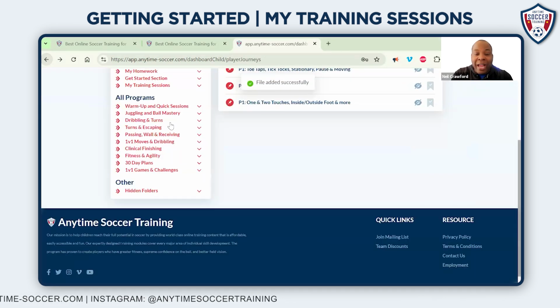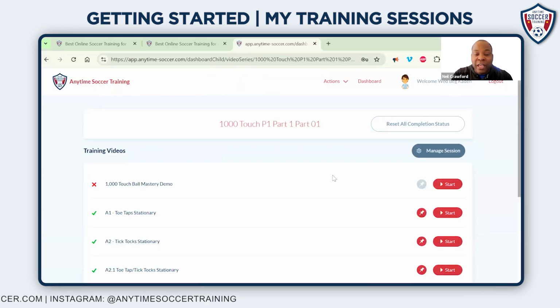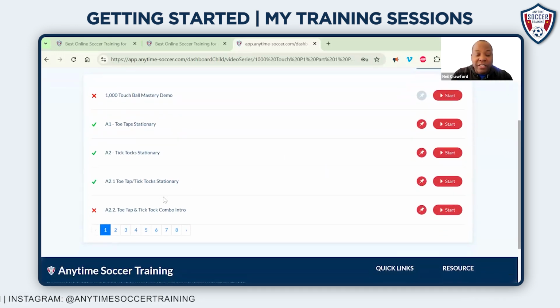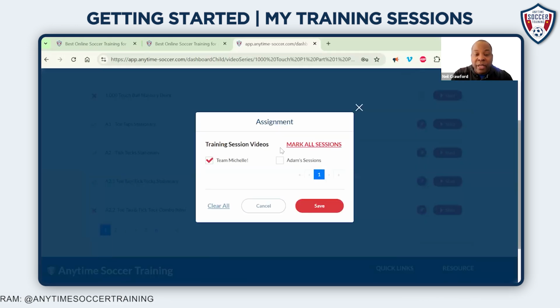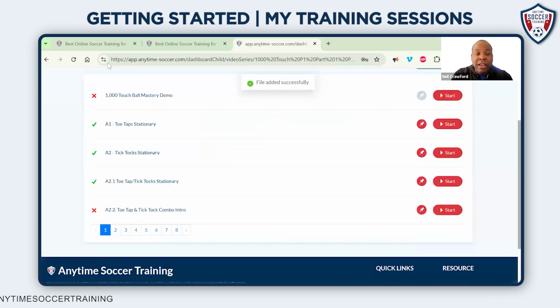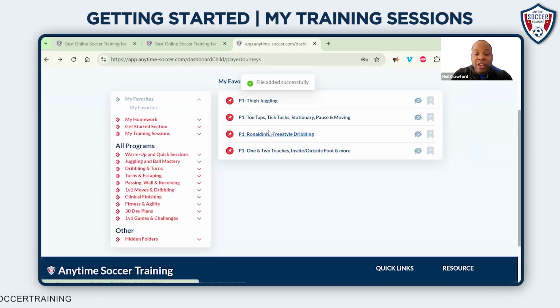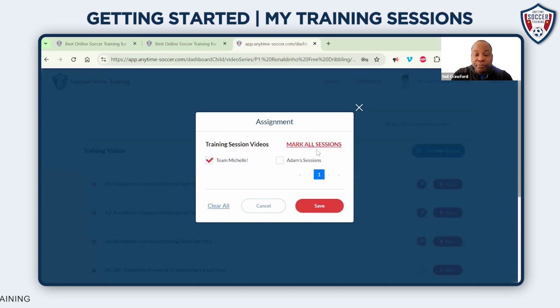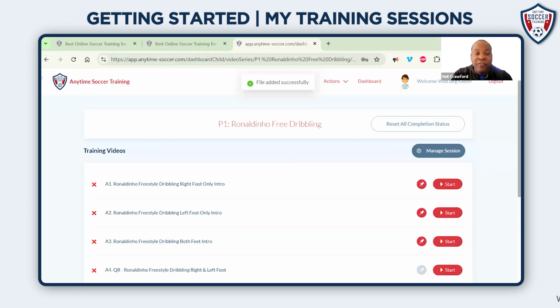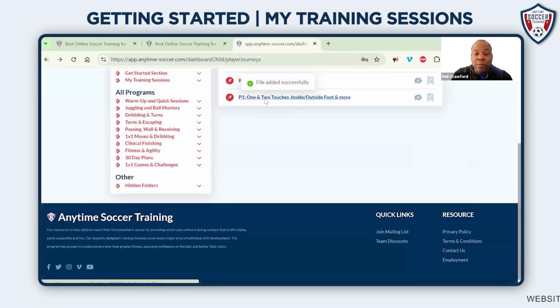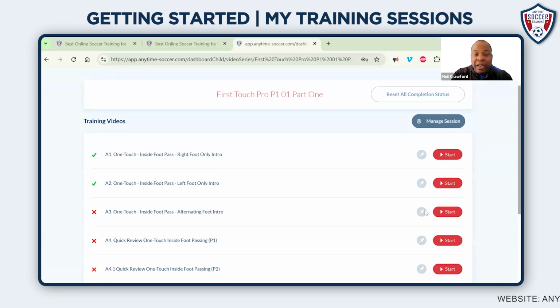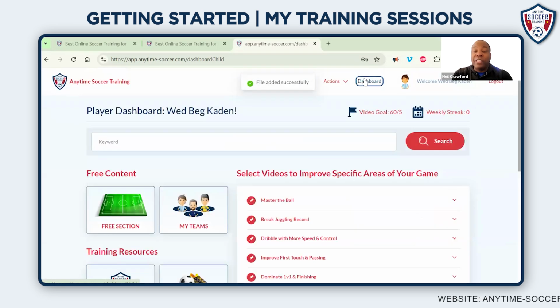I go back. I do the same thing again. I've done these. I see the red X. I pin it. It's there. And I do the same thing for each of the folders. It's very, very simple. And I have one more. And I pin it. Now, there are two ways of finding this individual training session that we just created.